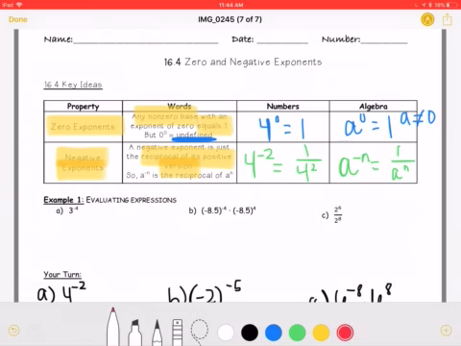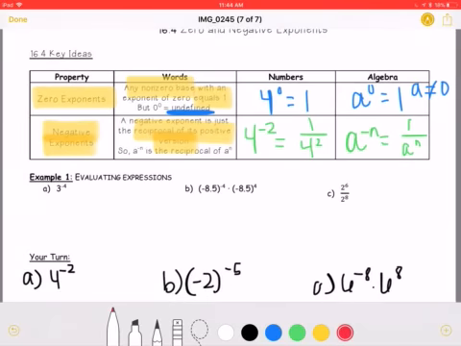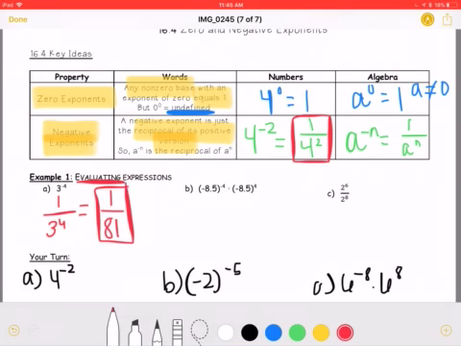All right, let's do some examples here. Evaluating expressions. So I want to evaluate 3 to the negative 4th. Now remember, evaluating means to solve. Now, I have a negative power. I don't like negative powers. We want to make it positive. So we're going to rewrite it just like up here in its positive form, just as its reciprocal. So I'd have 1 over 3 to the positive 4th. Since it wants me to evaluate it, we're actually going to do 3 to the 4th. So 3 times 3 is 9. 9 times 3 is 27. 27 times 3 gives me 81. So that's my answer.